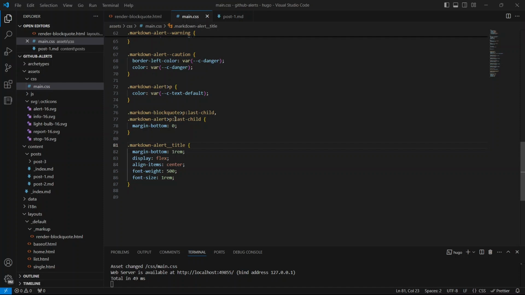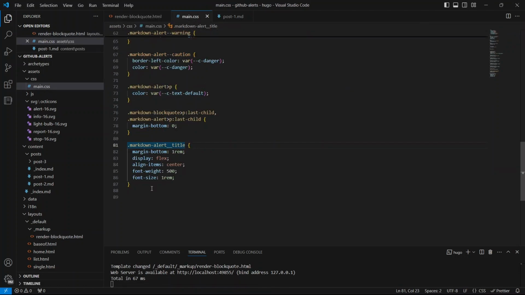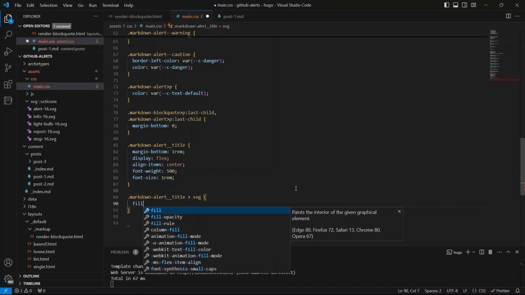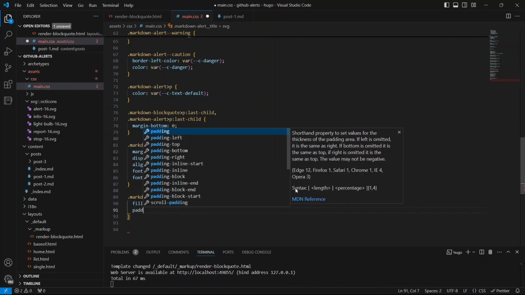All right, so first of all, we've used heading in the HTML, so we'll change that to title to match the CSS. And then what we'll do is we will target SVG that sits directly inside our alert title, and we'll do fill current color, so it inherits the fill color.